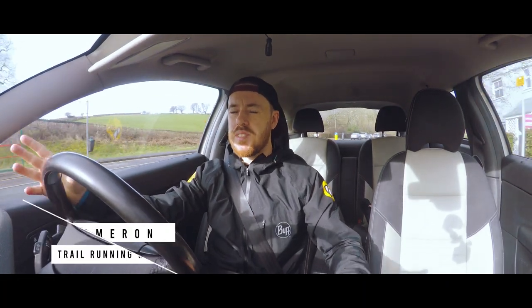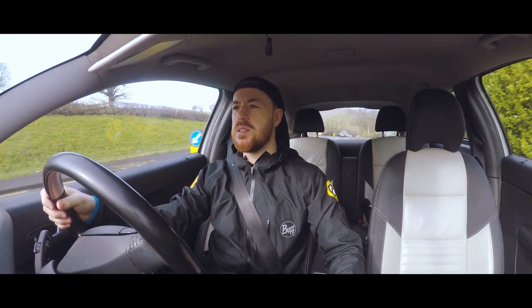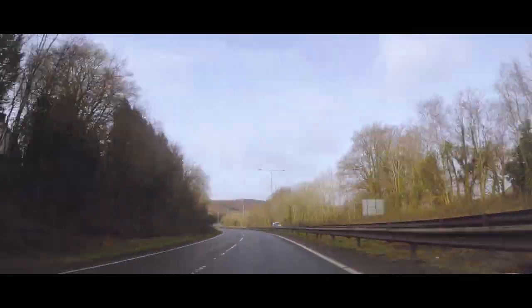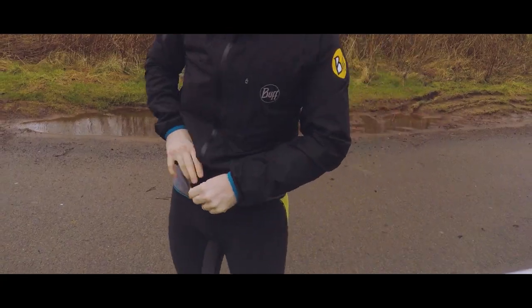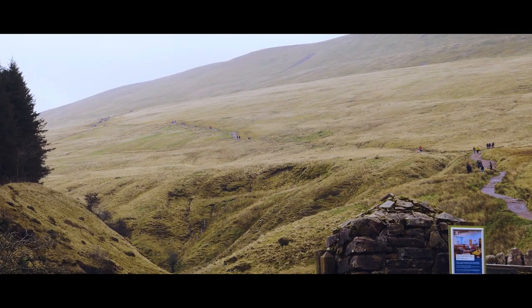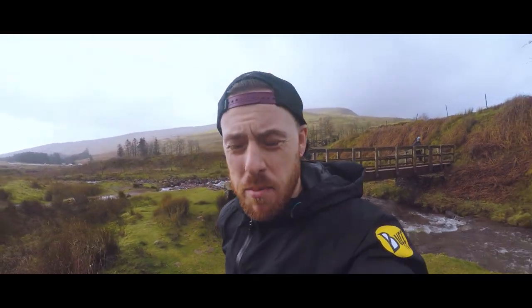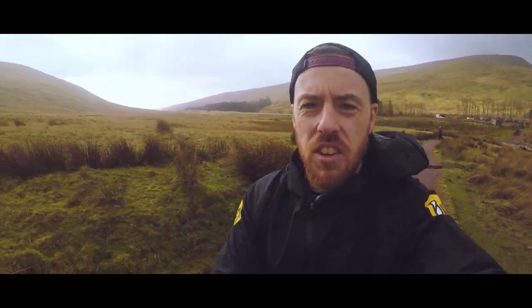On my way up to Brecon — it's about a half hour drive from my house, so well within reach. This is the start of the Penavan trail. I'm just going to start my warm up. The only tricky bit with this trail is there's quite a lot of drainage gutters that run across the road, so it's going to be fun trying to maintain a pace up there, but looking forward to this one.